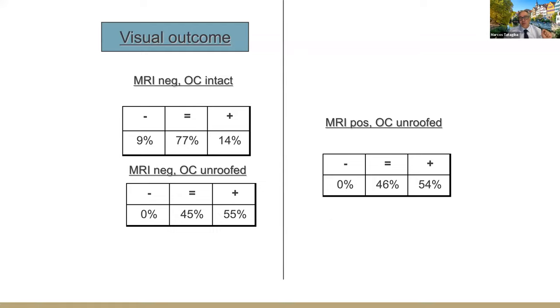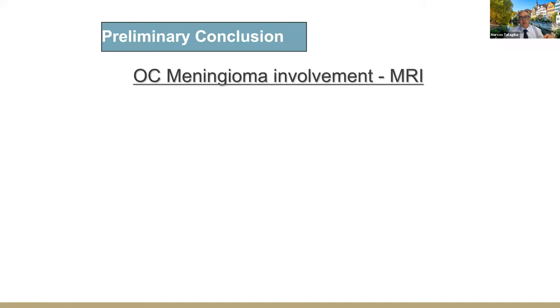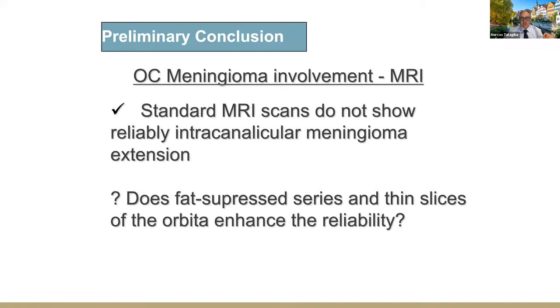So that means using this usual technique that most radiological practices are using, if you have the suspicion based on the clinical signs of the patient or because the tumor was too much in contact with the optic nerve, our policy was in those cases, it's better to open the canal and clean the canal. But the question was, is there any other possibility to improve the detection of the optic canal invasion?